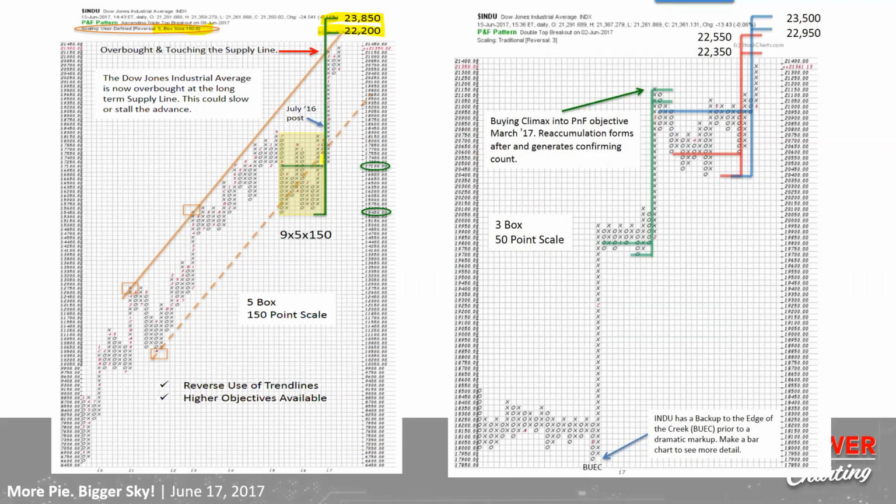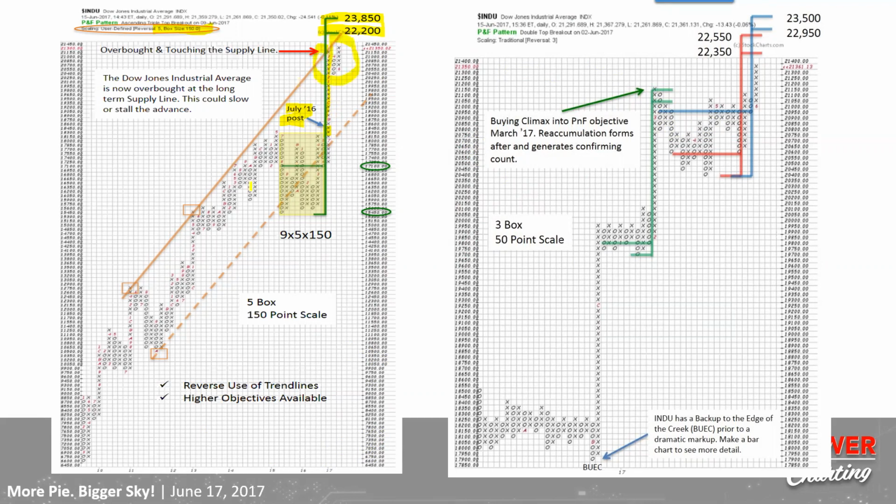You can see, look what happened. When we jumped out, this is where we did our July blog post. This is where it jumped out, and look at this beautiful big wall that developed after that. There was not a single pullback. Now this would be 5 points or more in that point and figure analysis. Pretty impressive move.